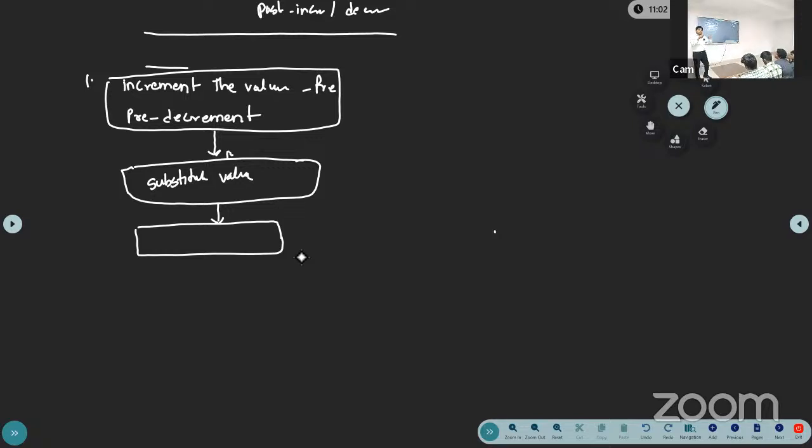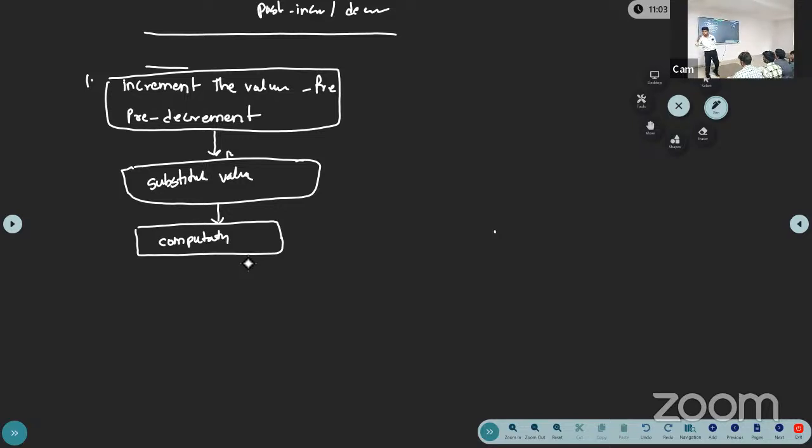Whenever you require any computation, you can compute the value. Any operation, suppose multiplication between two operands or any addition, you can try to perform that computation. In the previous one we don't have any computation; we have only one value, we are just assigning the x value.